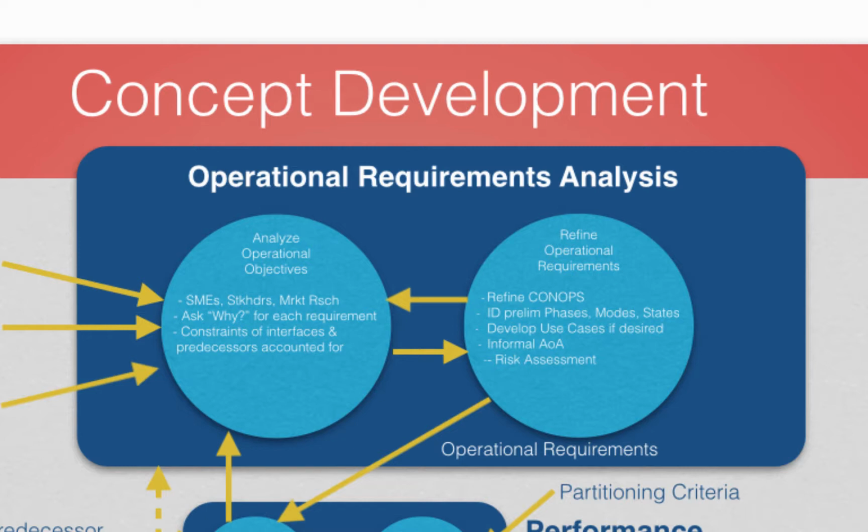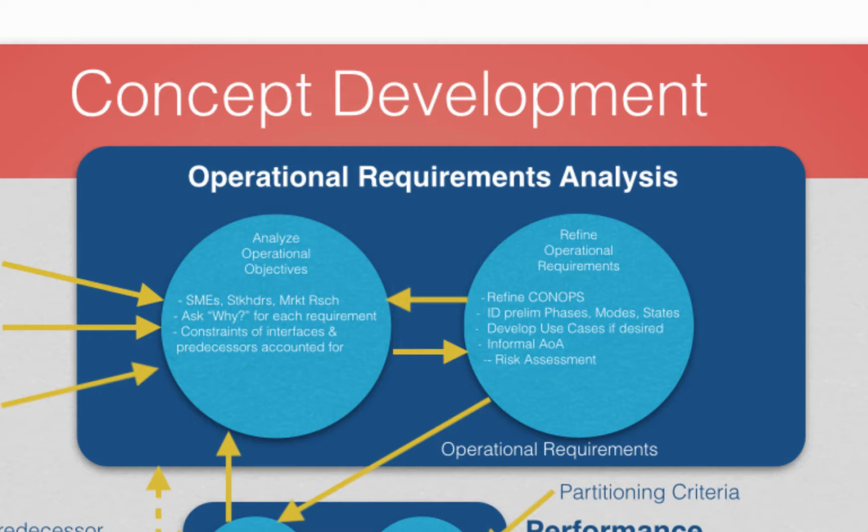A helpful tip for developing operational requirements is to ask yourself why that particular requirement is needed. If the requirement statement itself answers why, then that requirement's ready for decomposition into a set of performance requirements. If the answer is something different than the requirement statement itself, then the answer to why is typically what you're after, and you should refine your operational requirements to reflect that.